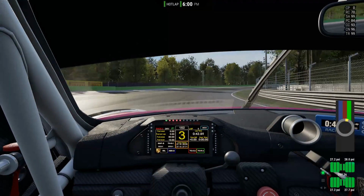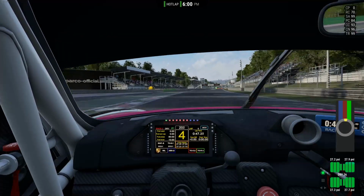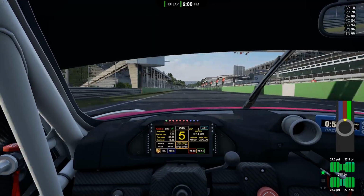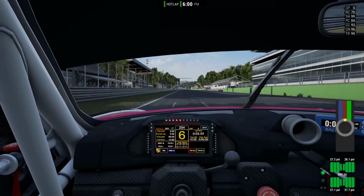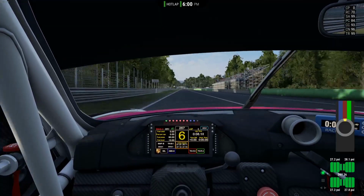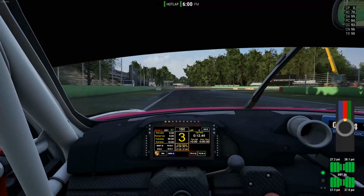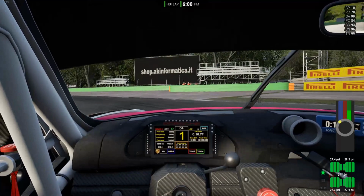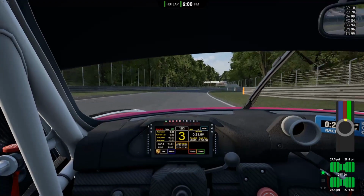So, coming on to the first lap, you just want to make sure you get a good entry. Obviously you're foot to the board the whole way down the straight. Turn one, you want to brake at the 150 board, get as close to the apex as possible and roll it through the corner and maximize your exit. Keep as close to the inside curb on the exit and run it out wide.